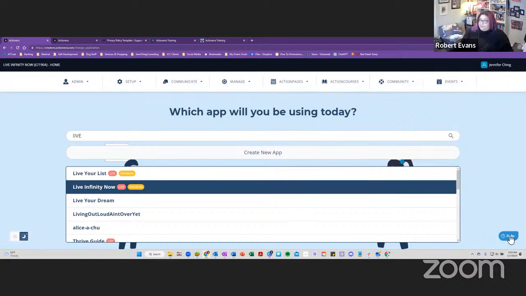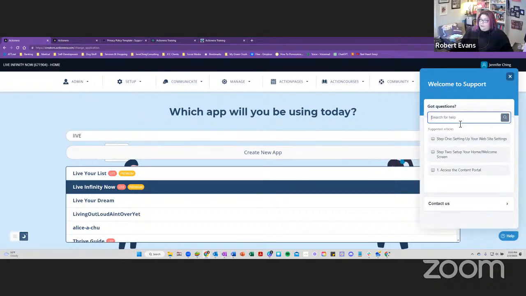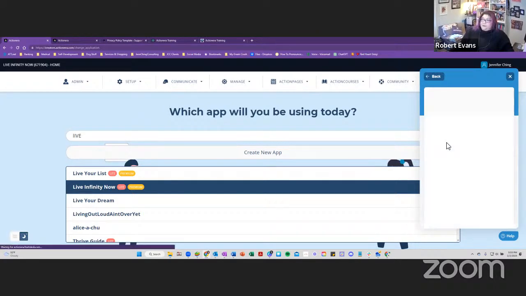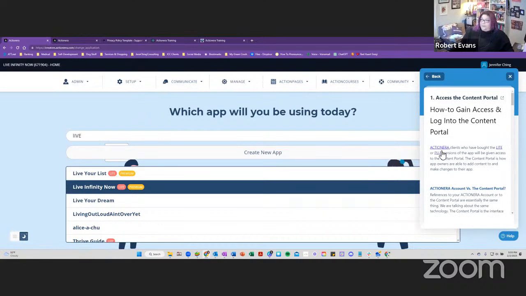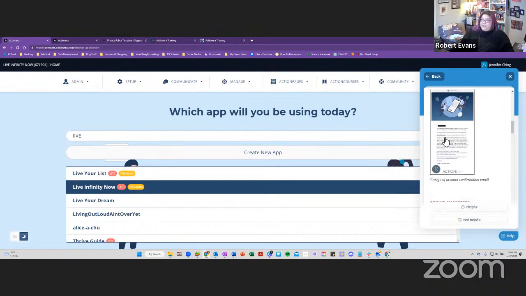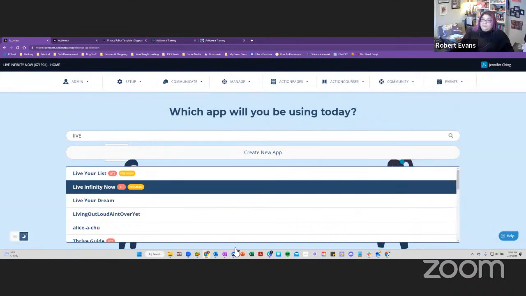So if you go again to the help here and you search for content portal, you can go to this article, accessing the content portal. If you've forgotten how to log in, this will walk you through that process. Or if you have specific questions, we can try to address them in the support ticket. And then it's just a matter of figuring out what content you want to add or change in your app, because it is live.